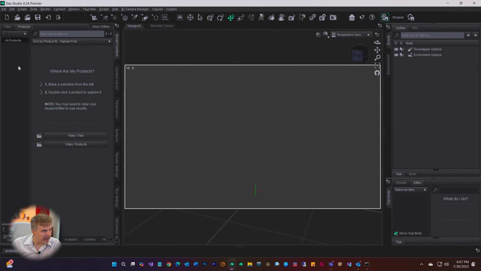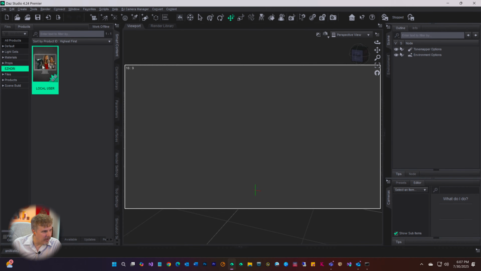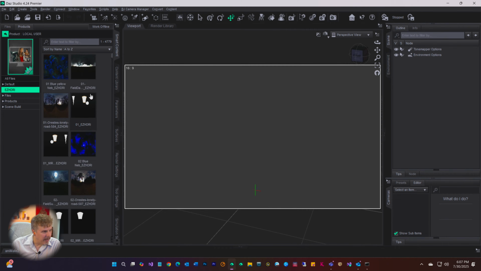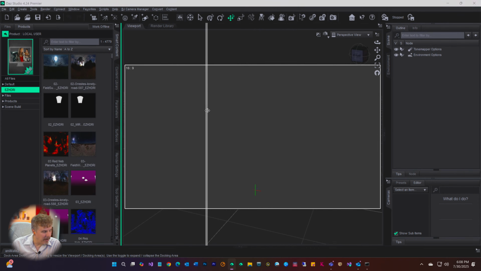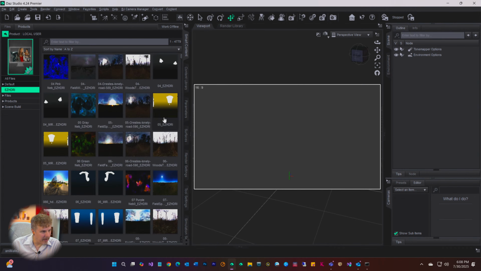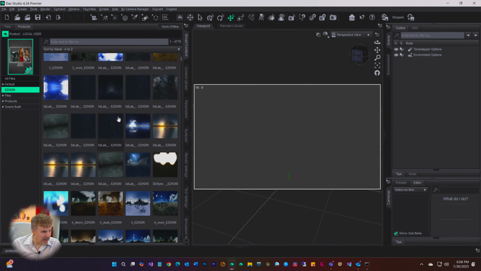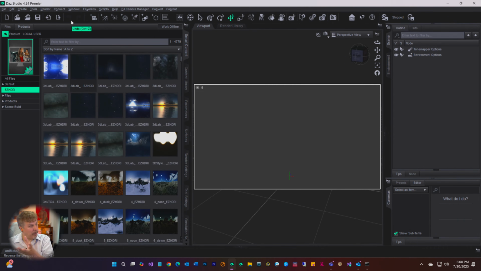Now you go back to your smart content. Here they are. You click on this, open the user folder, and here. Now what you can do is uncouple this from here, and you can put this HDRI folder on a separate monitor.